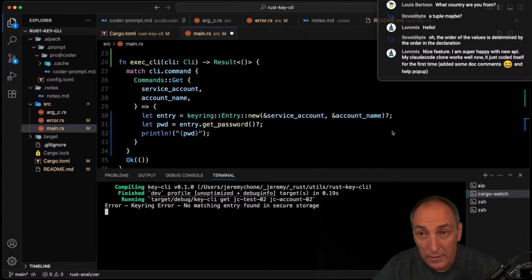And the answer is yes, because otherwise you have no clue of what's going on. The other thing that goes through my head when you play with passwords is, will there be an opportunity for the user to somehow put the password there? And I think the answer is no, because we do a keyring get, and if you put the password on get, then it has a bigger problem.